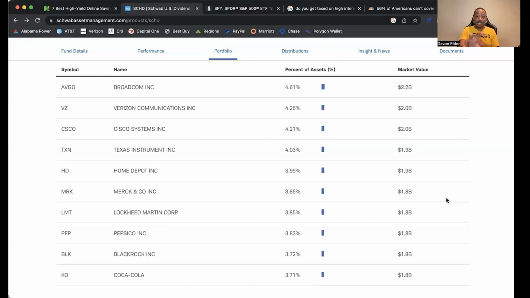Number two, this is the thing. You're only going to have quality companies in this particular ETF. But this is the thing. In a worst case scenario, y'all, all of these companies right here are not going to cut their dividends all at the same time. I would argue with you. I have not done the research on every single company, but I would argue with you that there is probably not one company in here that has ever cut their dividend.